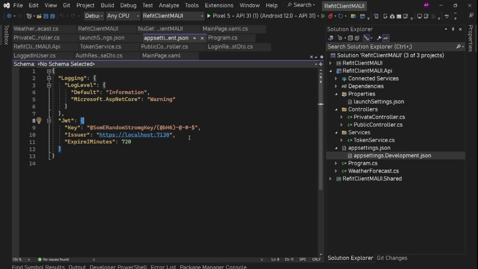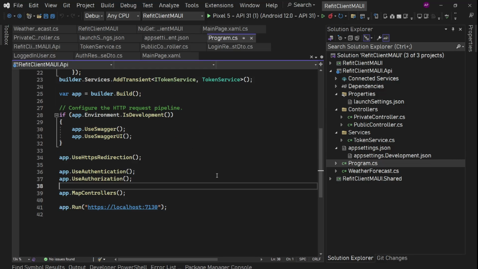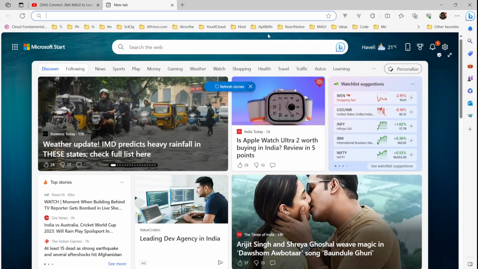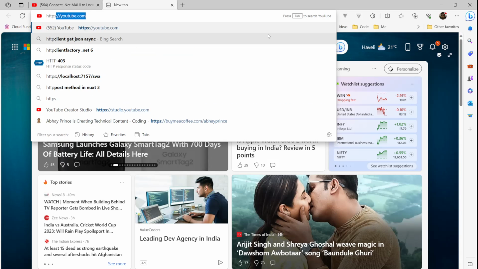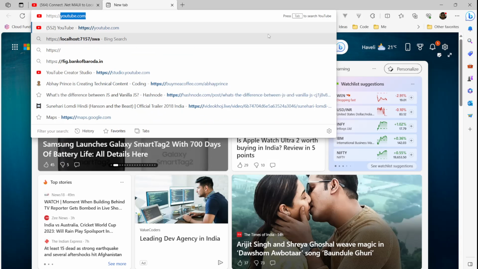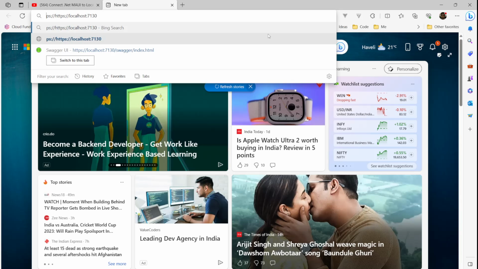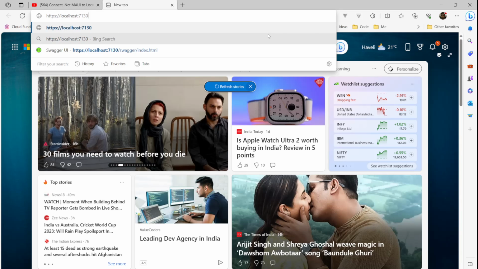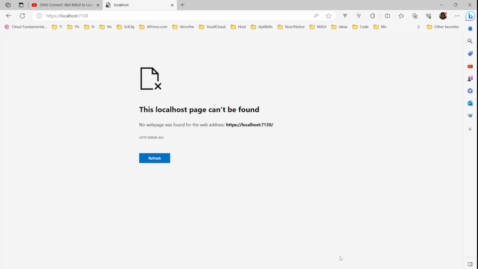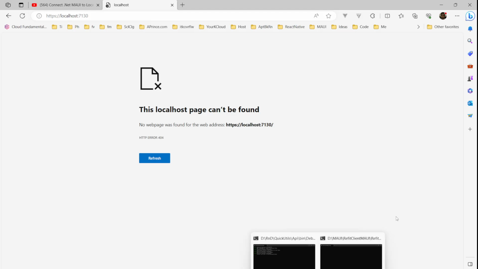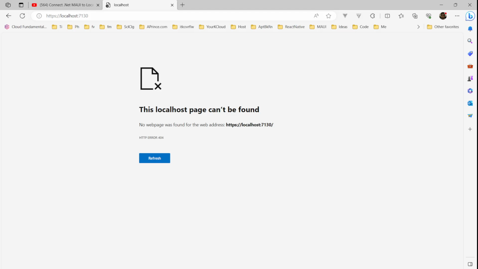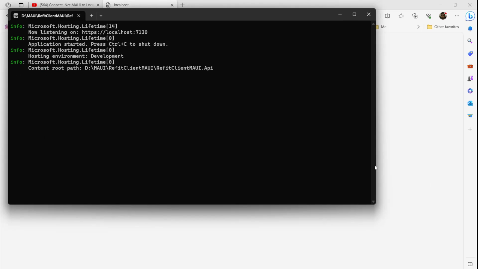So we'll have HTTPS and then this. Let's try this. This did not run. Okay, it is running.